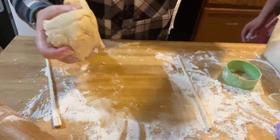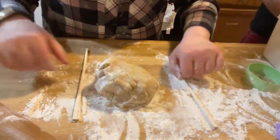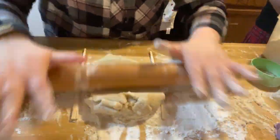It's nice to get pre-made dough, isn't it? Mm-hmm. Then you don't have to waste your time with all the effort of making the dough if you don't have a lot of time.